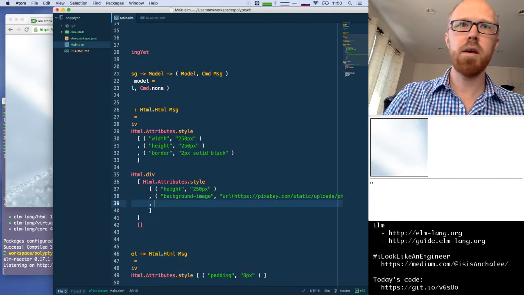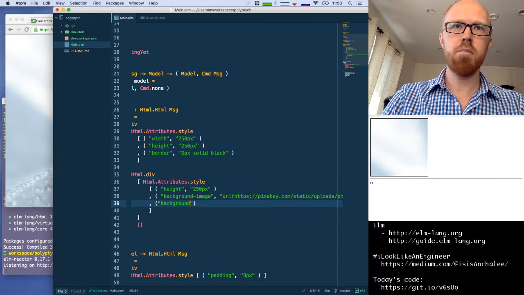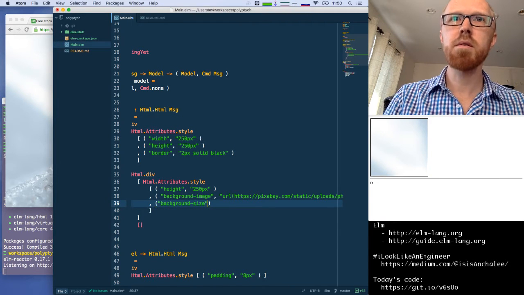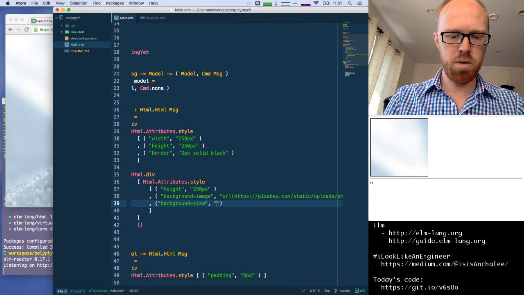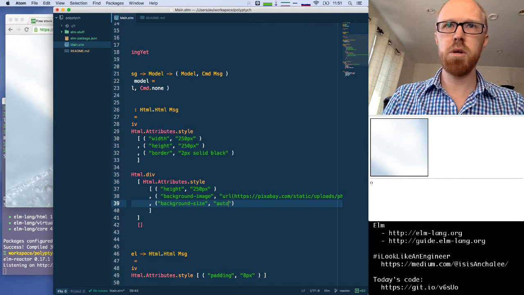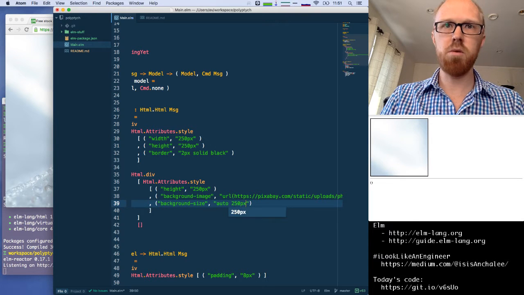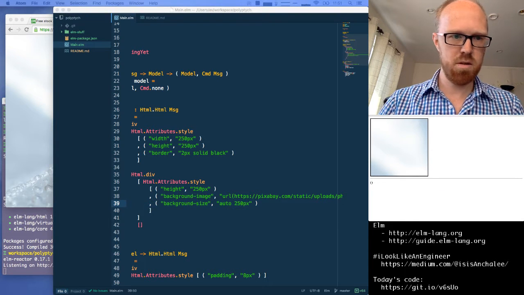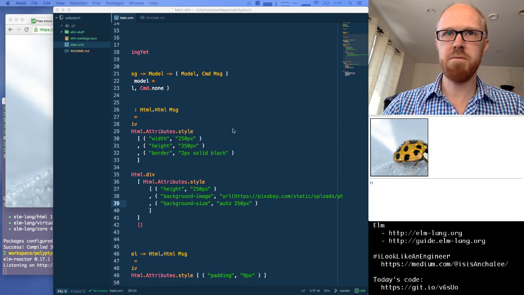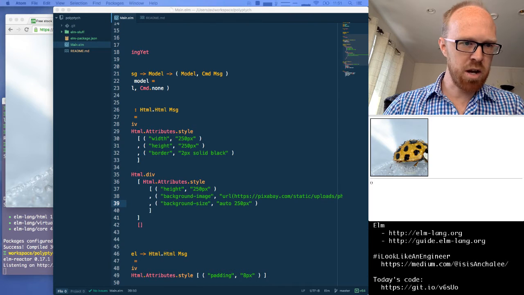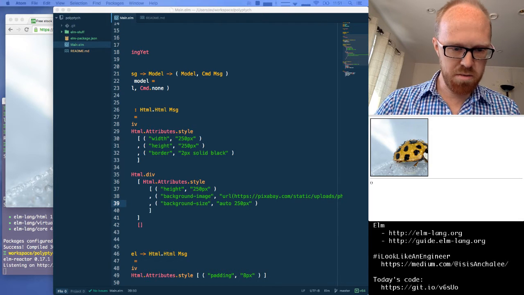Okay, and then background size is going to be, we want the width to be auto and the height to be 250 pixels. There we go. Okay, that'll start us off for now, and later I want to add the ability for us to like drag this around and reposition it within the frame.